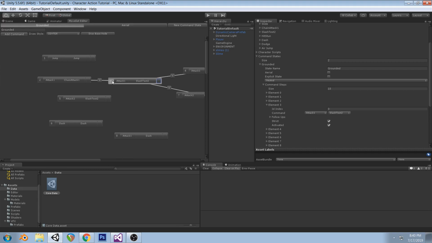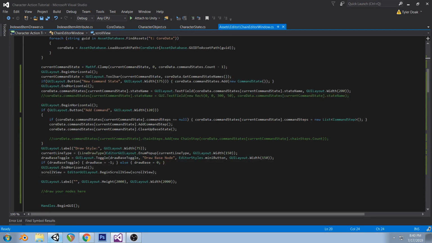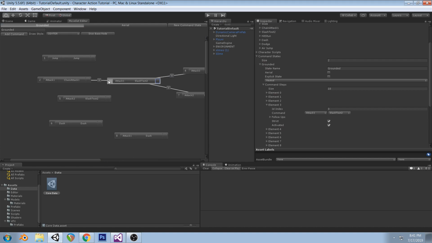We draw the lines first, so it's a little bit inelegant. You kind of have to iterate through them twice. But it's also another argument for having the transitions, or the follow-ups as we call it, in its own managed list, because you could just draw that. Anyway, they're drawn first so that they're behind. So when we go like this, they're always behind.